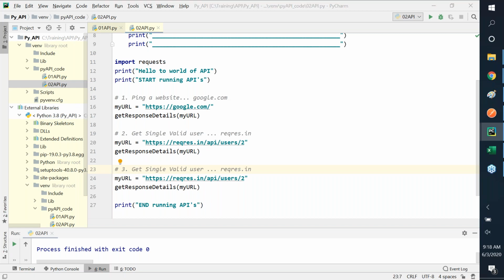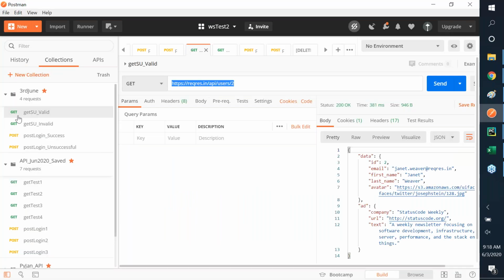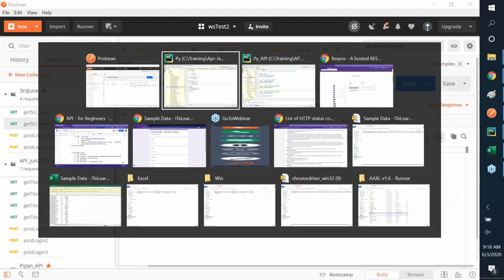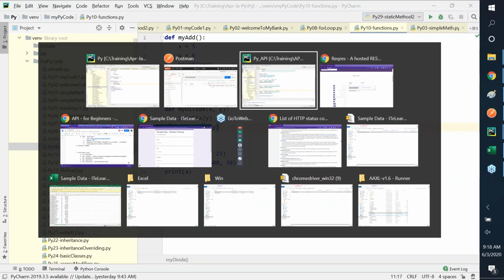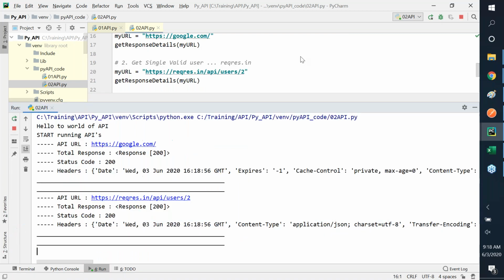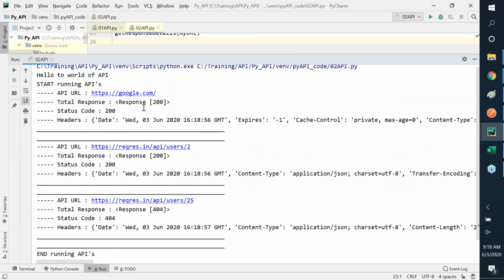Now let's do the other one in the quickest possible way. What am I doing? Get, next one, invalid. So the only thing changed here is our input. You see this, team, how we are pinging everything now from Python instead of going through Postman or manually checking it any other way. And now let's run this. That's exactly what we expected, that it will work for the first and it would fail for the second. Any questions on this so far, please?